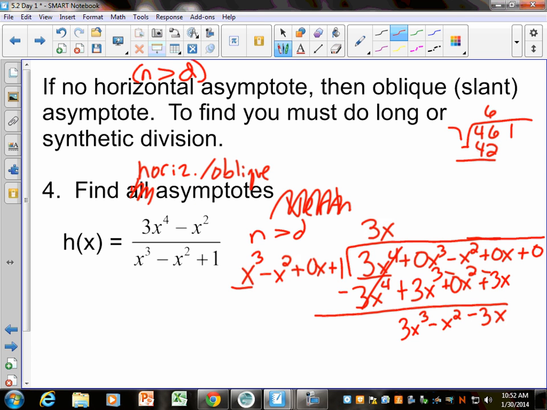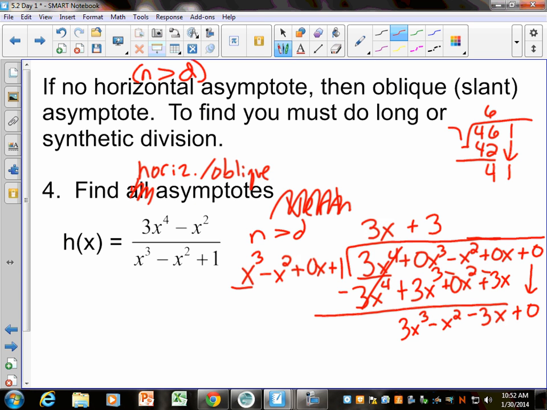Is it coming back to you? And then remember what you do next. You bring down the next number till there's nothing to bring down, and you repeat the process. So the good thing about this is we only have one thing to bring down, which means this is our last step. And we're going to just repeat the process. Now you'd say, how many times does 7 go into 41? Or we say, what do we multiply x cubed by to get 3x cubed? And it's just 3. And we would do this all again, and you remember you get a remainder, right?